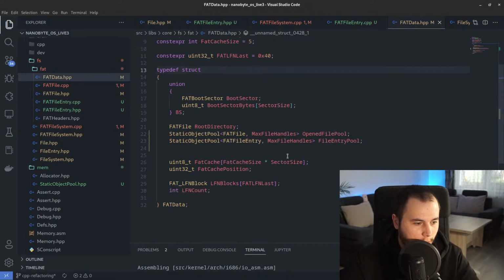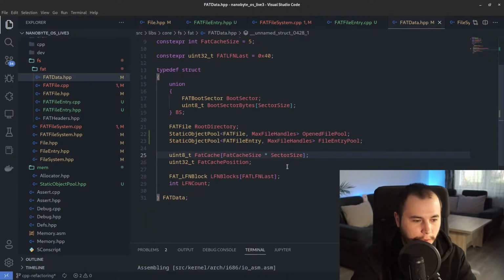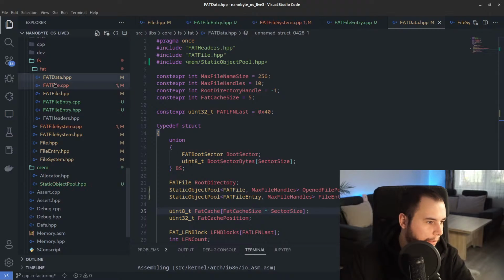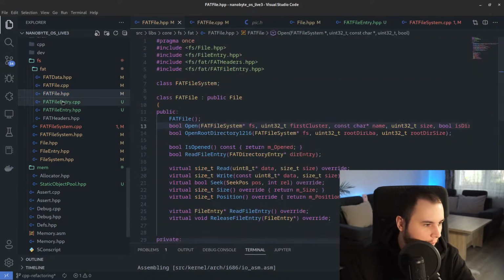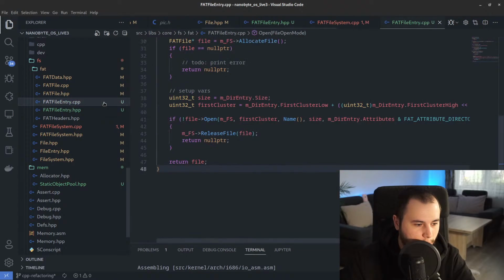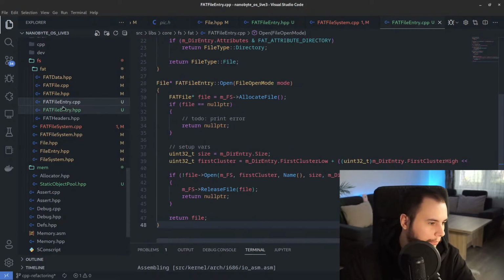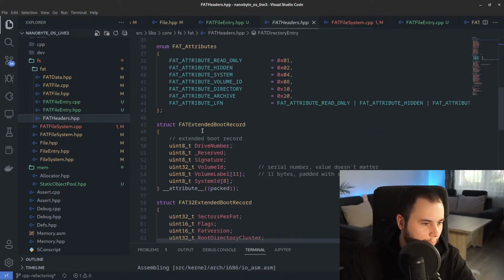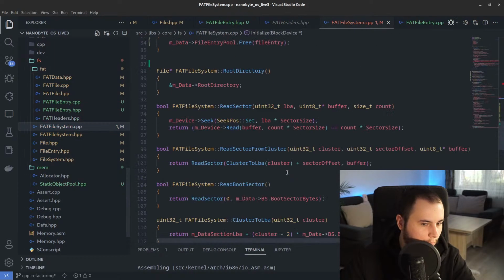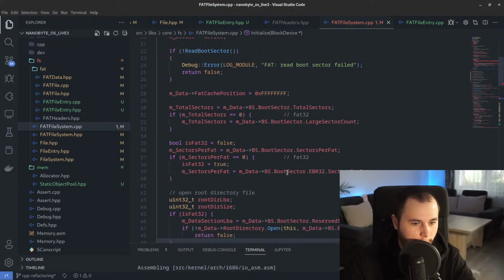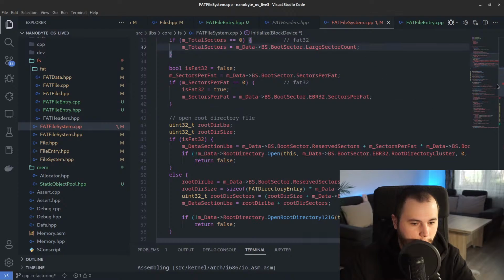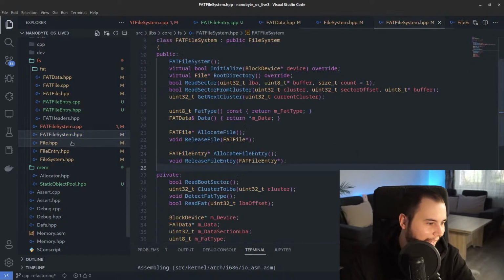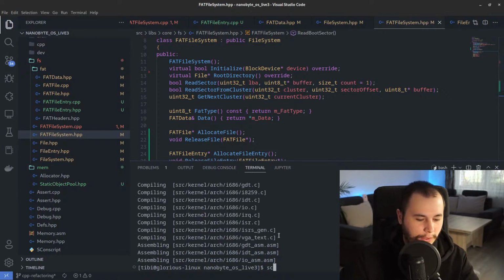Let's take a look in all these classes and see if there's anything missing or if we are all good. We have an error here somewhere, I think. No, we don't. This is misleading. Okay, let's see if we can compile this.